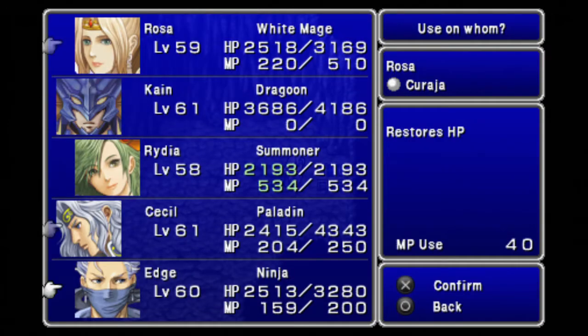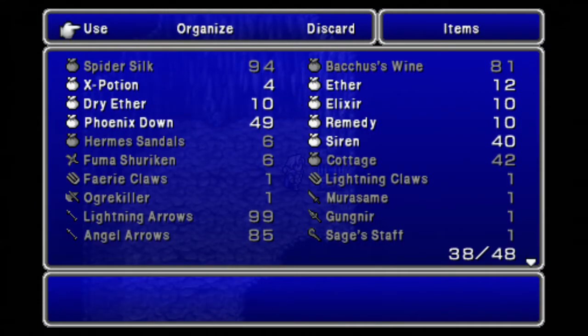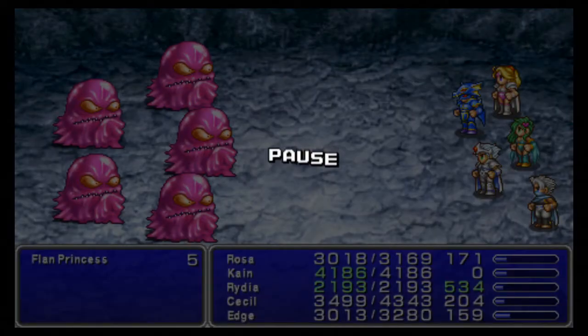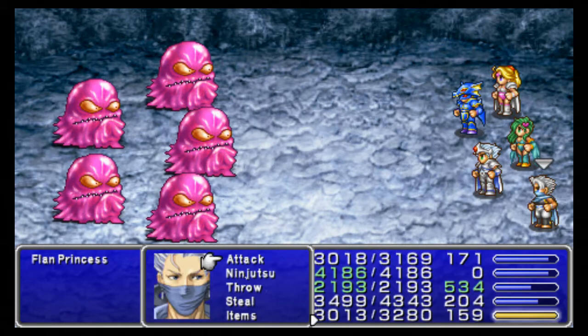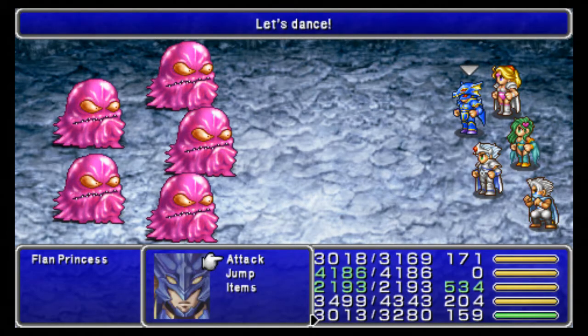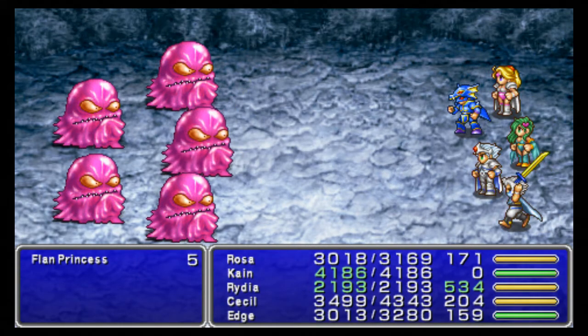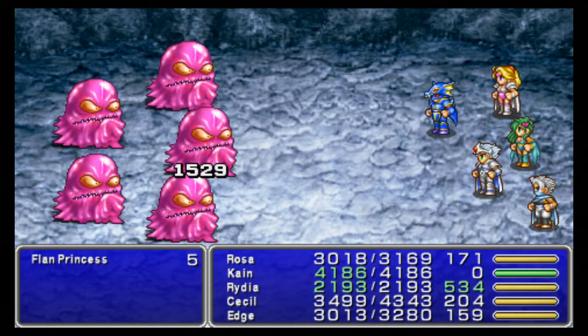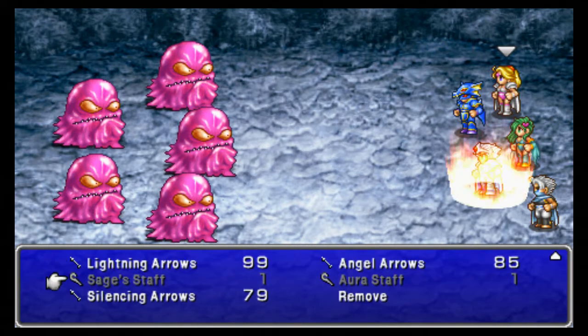Now make sure that Cecil has that crystal mail equipped, which he does. Good. Use a siren in this room. I forgot to open that chest. Oh well. It's a red fang. I'm gonna open it later. But these are Flan princesses, and well, we can attack, but leave Cecil on standby. Oh, Rosa. I actually want her to remove her arrows. Yeah, these guys dance, they change the music, and they just randomly berserk you. But Cecil's immune. I don't want them to berserk, yeah, okay. That's not gonna work. Good.